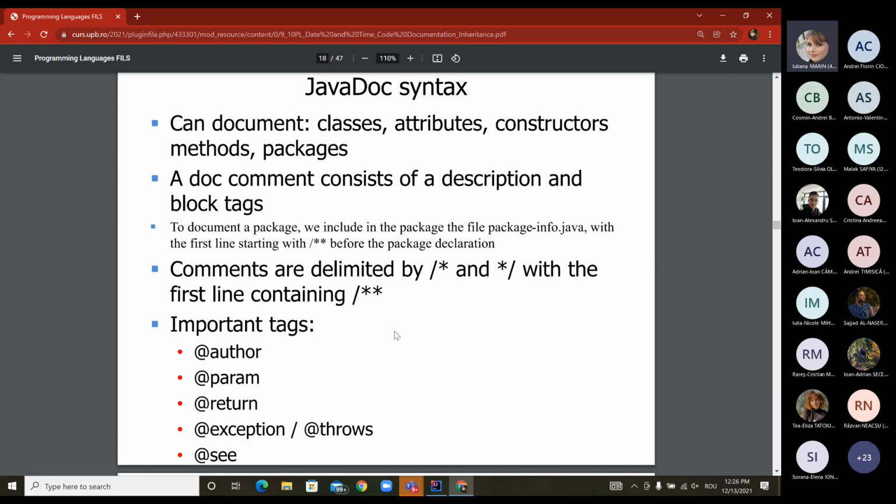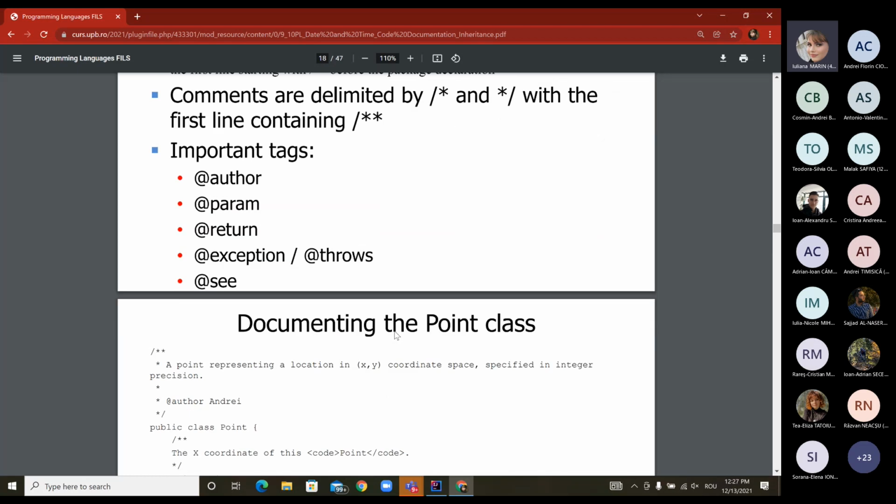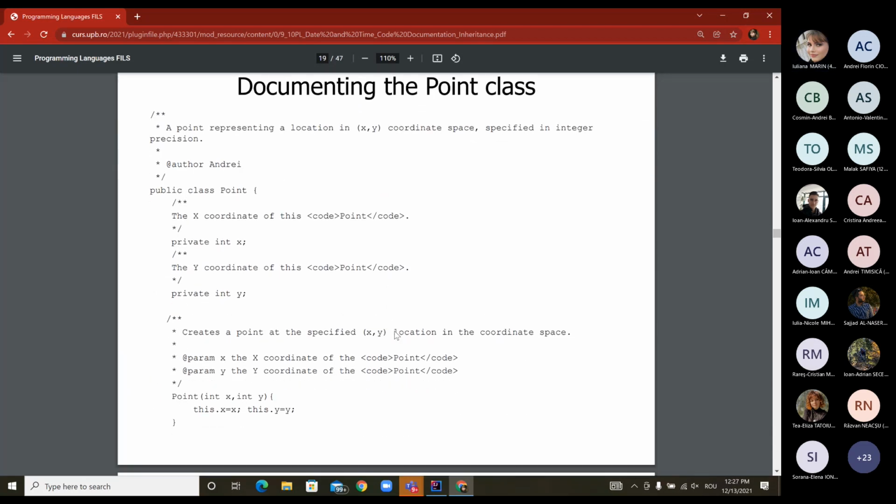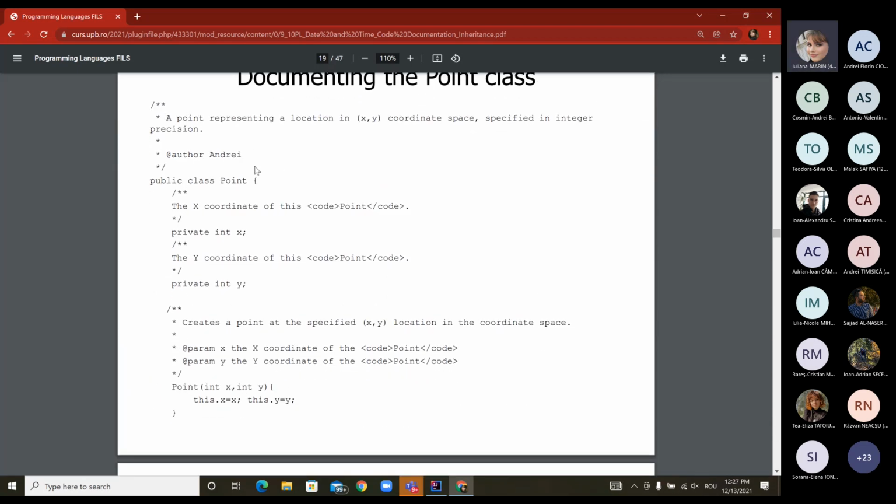Then what you can know about the code is who is the author, which are the parameters, which is the return value, whether or not some exceptions are thrown, as well as some details about it. So for example, here, you can have a point class, and the point class will simply have the description in this way. You see that it is not a simple slash and star. You have 2 stars to be included inside the Java documentation.